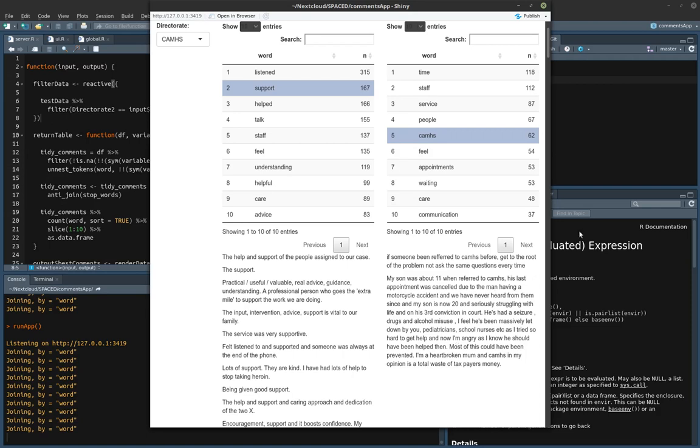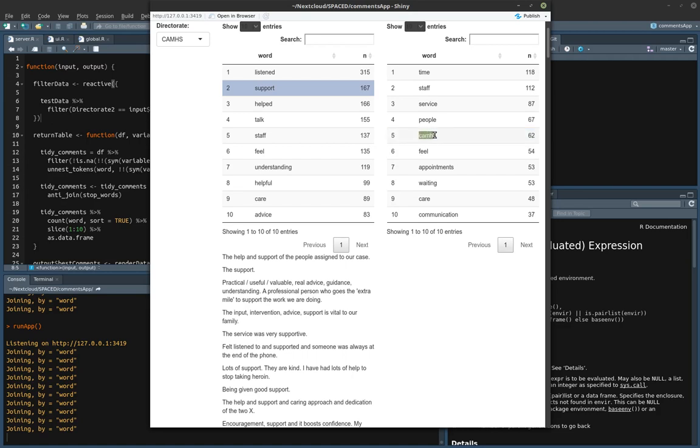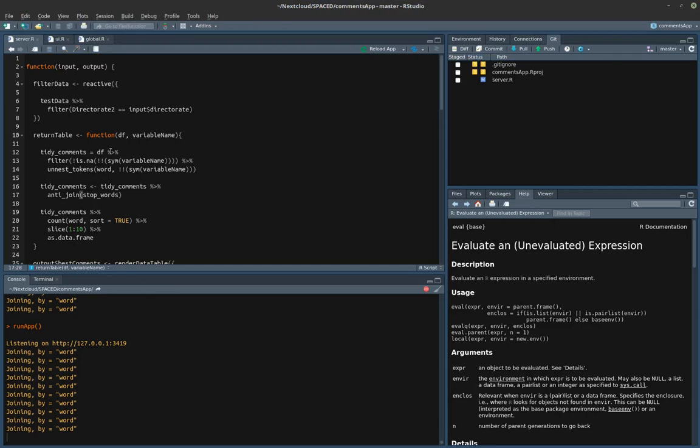Unless it's counting every single time. Because the thing about this is in the data. I wonder whether it's somehow counting every single time. Oh, do you know what? I think it is, isn't it? I do vaguely remember I was going to put a select in and never did.